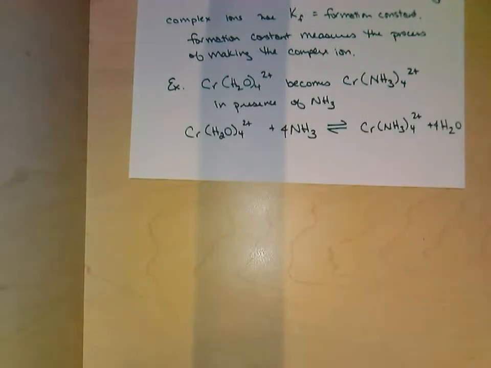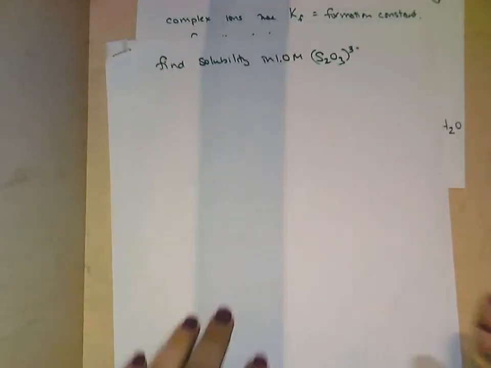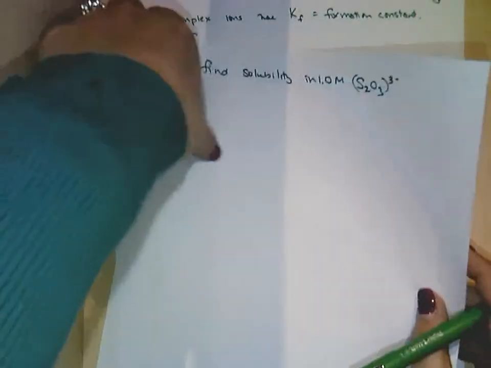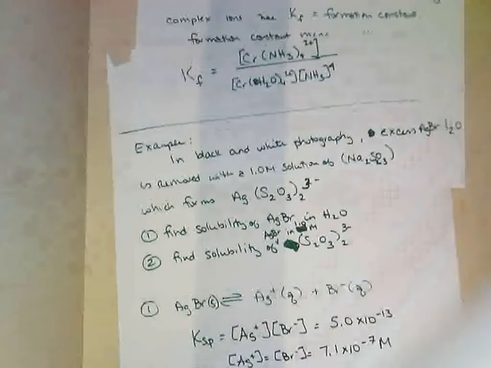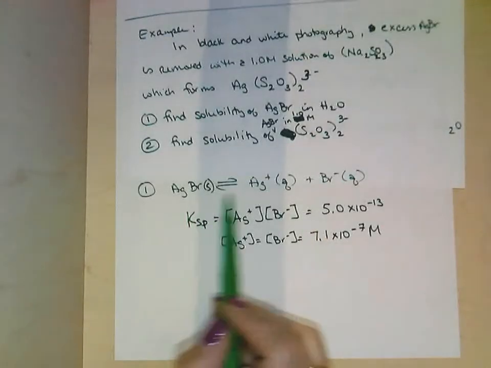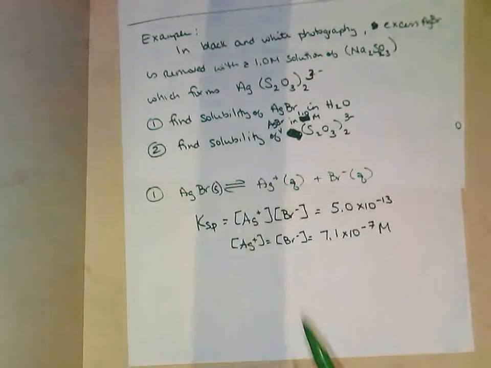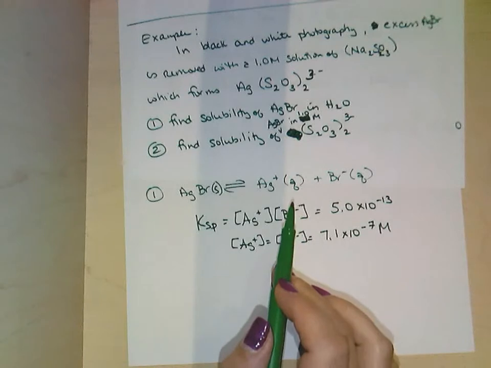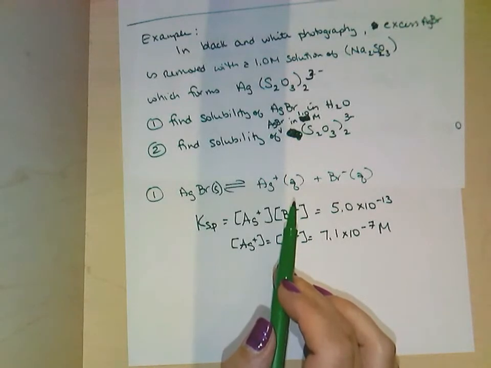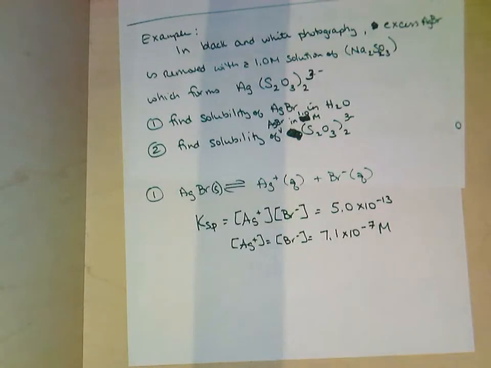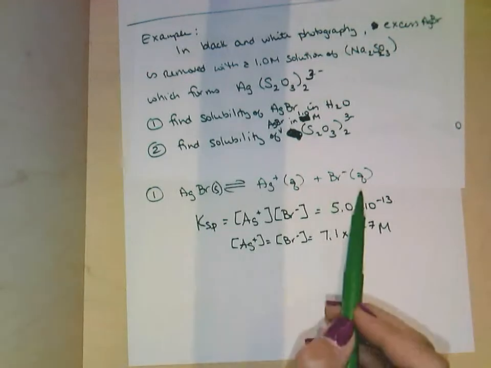All right, so first thing we have to do is write our new balanced chemical equation, right? Because the one we just had, wherever that went. All right, so this equation doesn't have the thiosulfate in it, right? So we have to come up with a new balanced equation that will relate this with what we're adding.